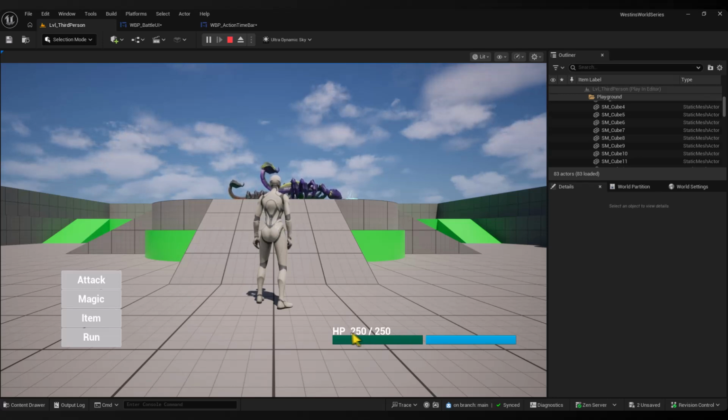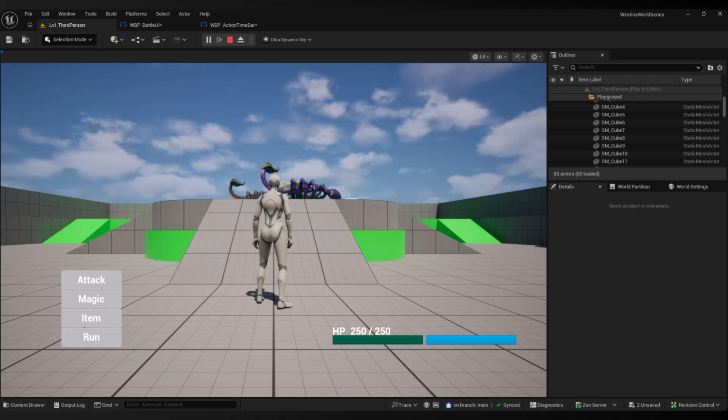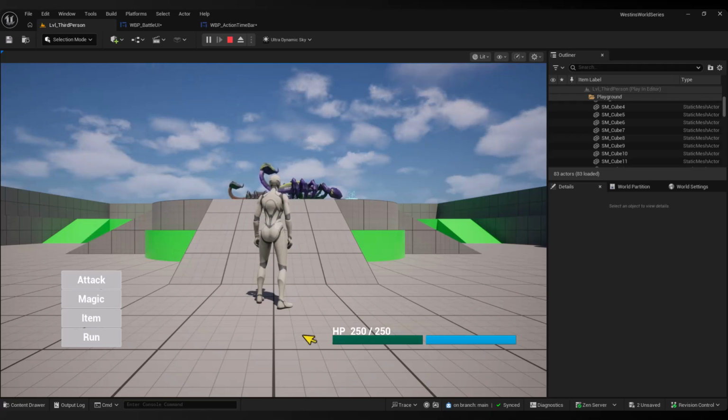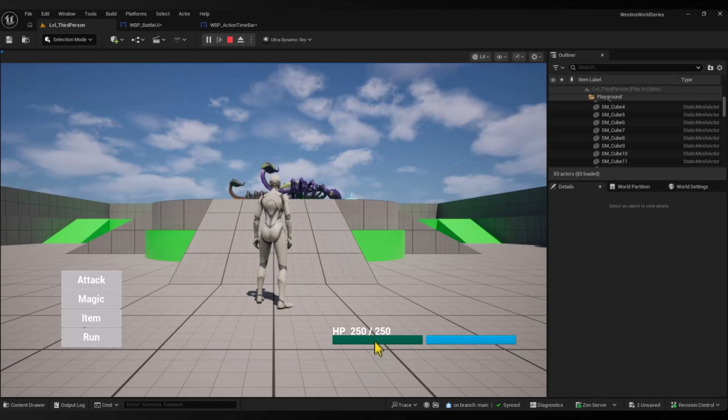So the player's health is displayed here. That's not just a random amount, that's configured and editable and scalable through data tables. And then in episode 11, we start binding the health data to the HP bar. That way, as this number updates, the health bar is aligned and updating with it. So if it was in half or 125, the health bar would also be in half.